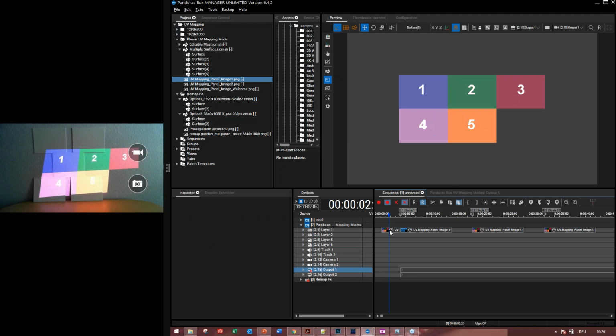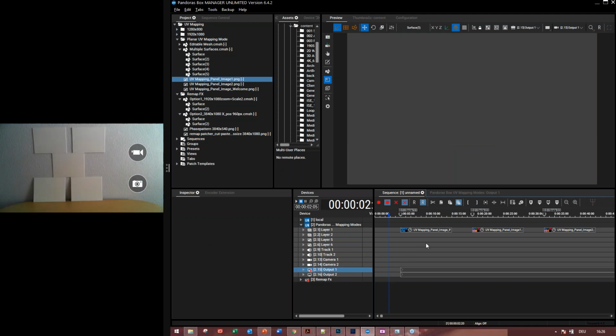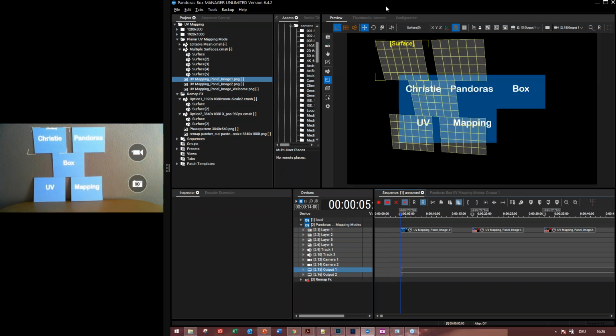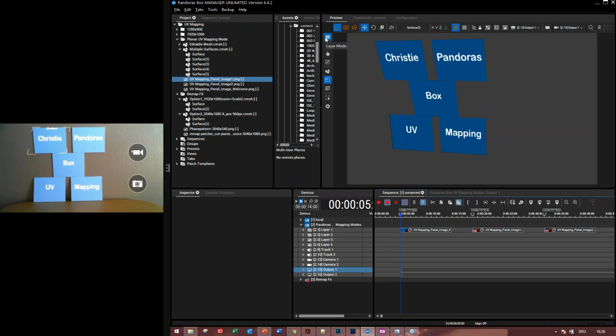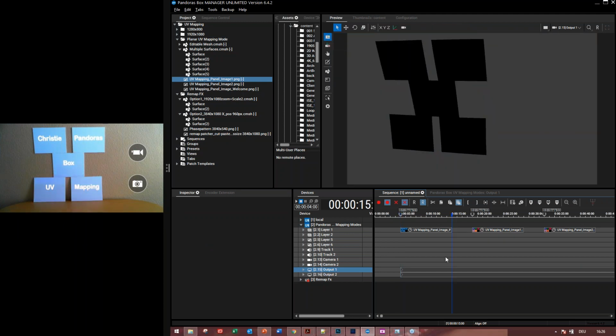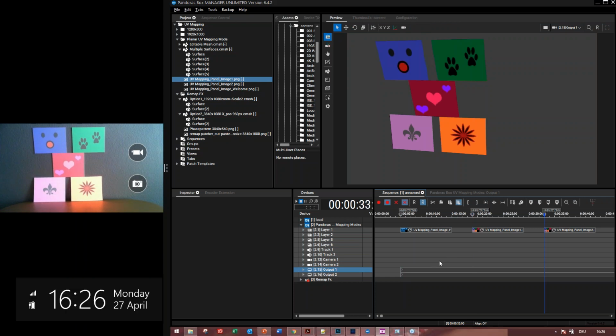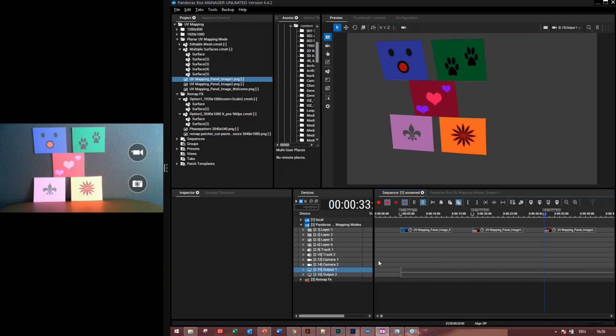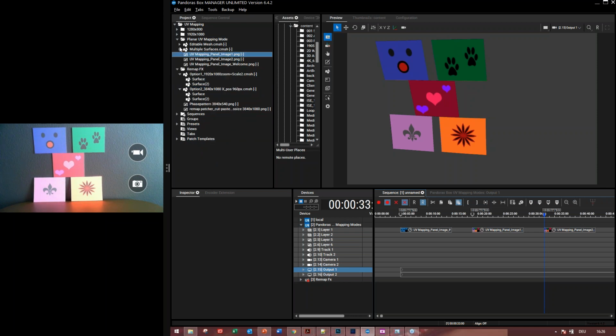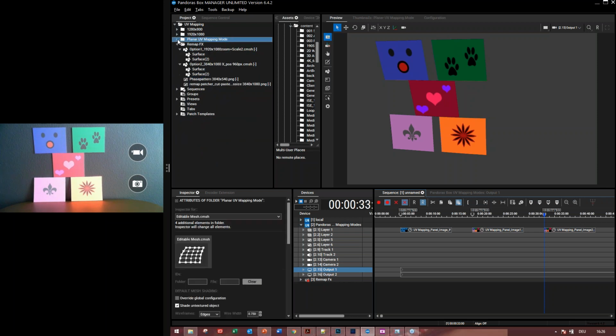I would just like to remove this one because I've already created it here. And the next one, I have some weird shapes here for fun. Okay, let's go to the next example. It is the remap effect.